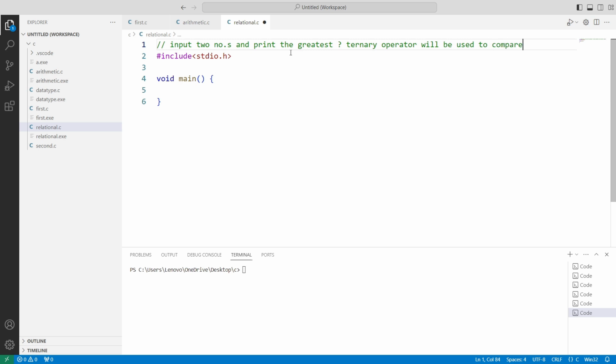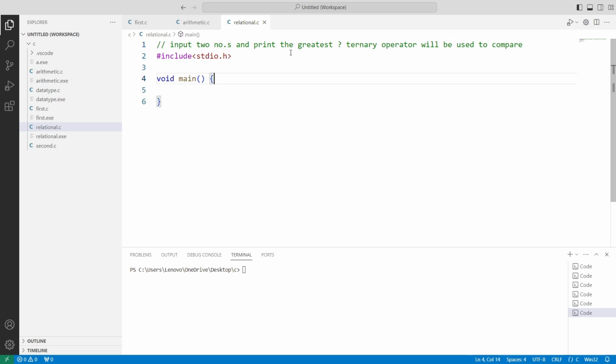Till now we have studied unary operators and binary operators. The users who have not watched my video for arithmetic operators can watch the video for the same. We studied in that video the unary operator that works on a single operand, and binary operators, which work on two operands in a pair. And the ternary operator, as the name suggests, works on three operands. That means it requires three operands or three conditions.